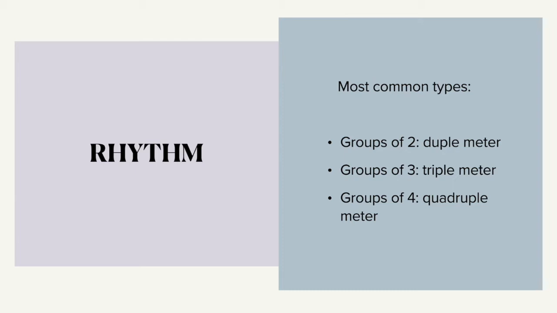Remember, 1 is always the strong beat. Now, I'm going to exaggerate it so it becomes obvious, but imagine if we were counting it like this. 1 and 2 and 3 and 1, 2 and 3 and 1 and 2, 3 and 1 and 2 and 3, 1 and 2 and 3 and 1. So the accent is constantly changing. Sometimes it's on 1, sometimes it's on 3, sometimes it's on 2. It doesn't really work, right? Interesting, but not really feasible for that particular song.